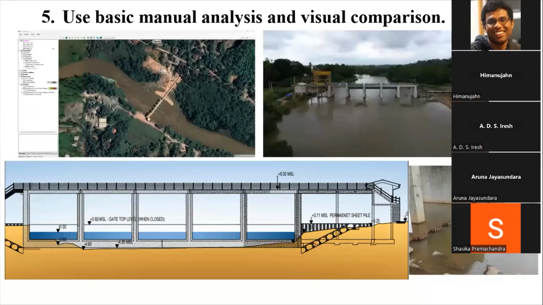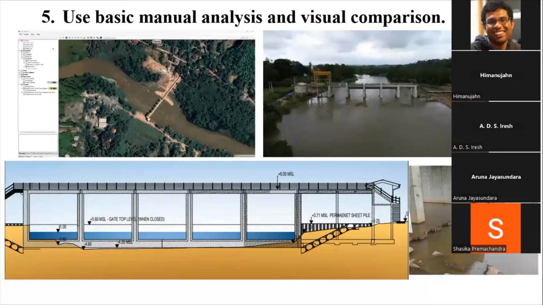So this is a basic view of the salinity barrier which was constructed, and this is how it was built. You can see the structural view and the physical view from the plane and the sectional views. As you can see, on both sides of the banks, they have constructed some kind of sheet piles, and the levels are very close to 0.6 and 0.7 MSL meter level, and only the remaining portion is allowed to pass the water.